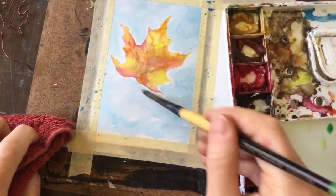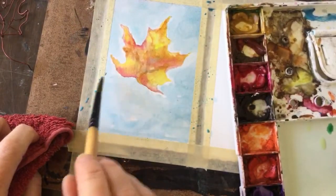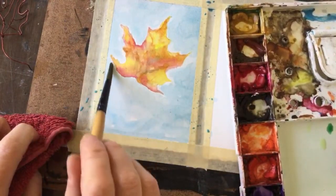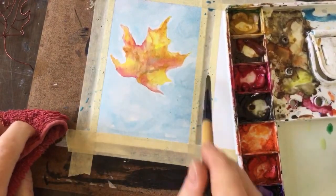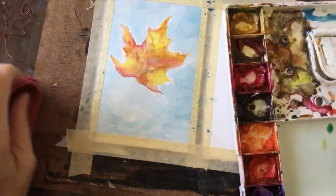That's fine. And then you'll see once the wire is on it, it's going to look really good. So we're going to let that dry. I'm going to show you. I'm just going to leave it like that. I don't want to overdo it. And I definitely could have gone in darker, but for now, just to keep it simple, that's it.